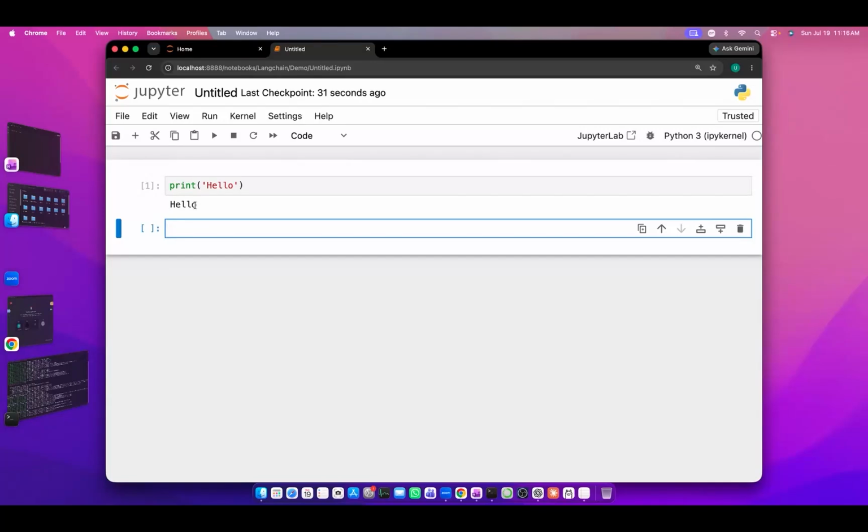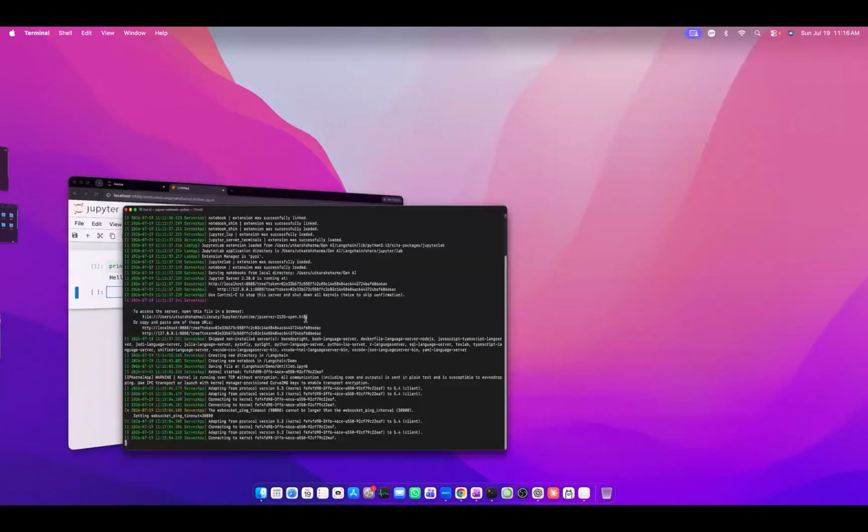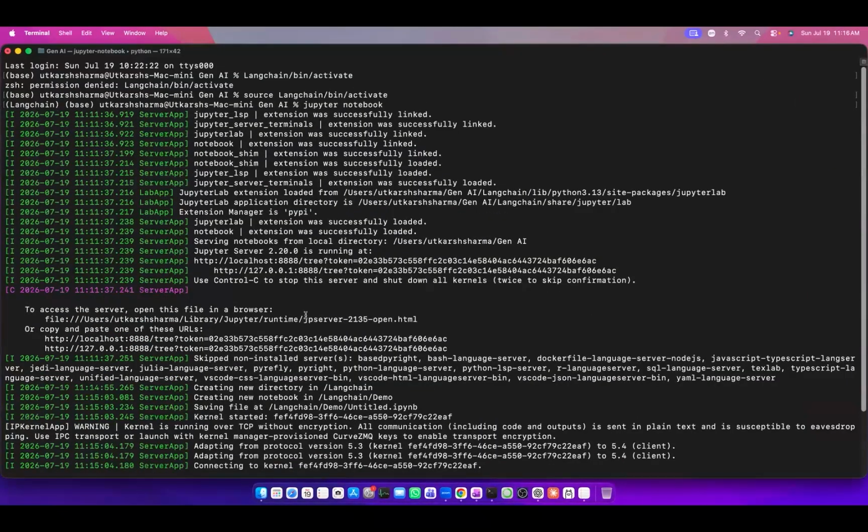Can you switch to the terminal, please, once? Yeah, 1 second. So you just type Jupyter Notebook. That's all, no? Yes. Okay. Thank you.